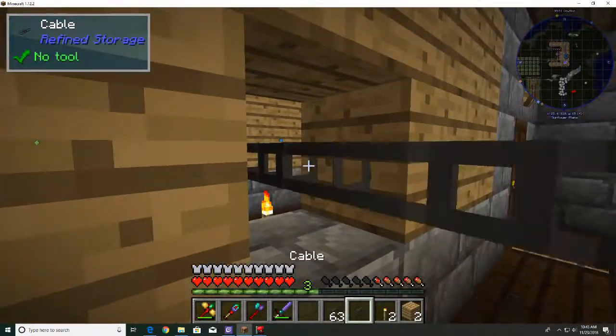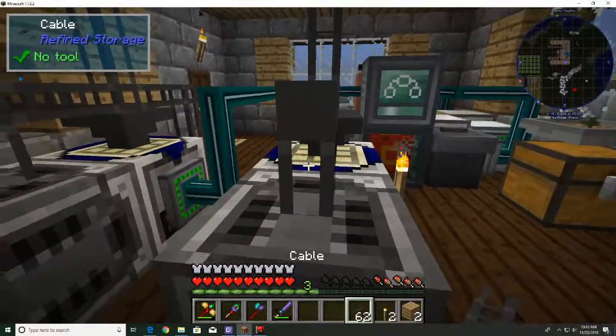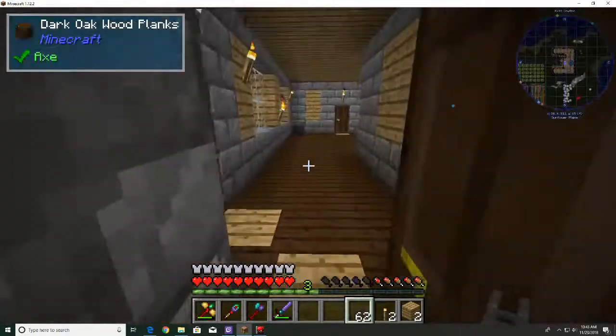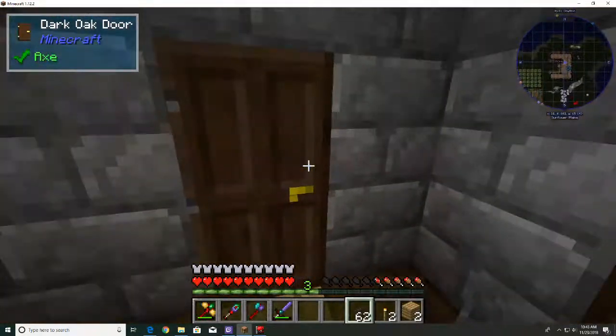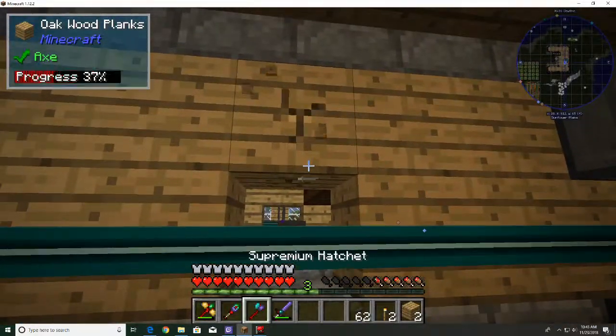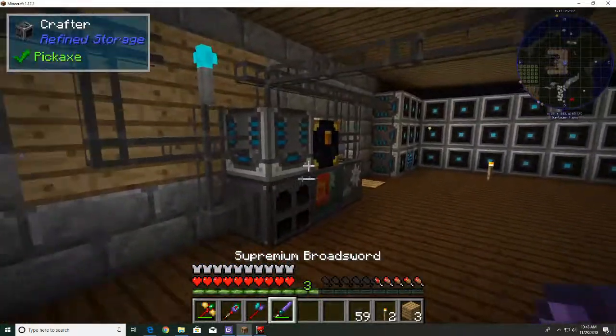Now let's stick this in here. Okay, that should be all connected now. Put another one there and there. Now once I connect these cables up to this other room, should have plenty of power in there. Okay, we'll come up here and come over. Now that should all be connected.